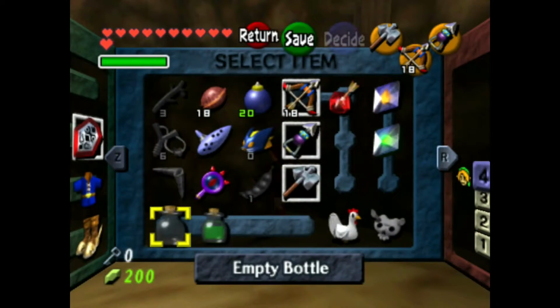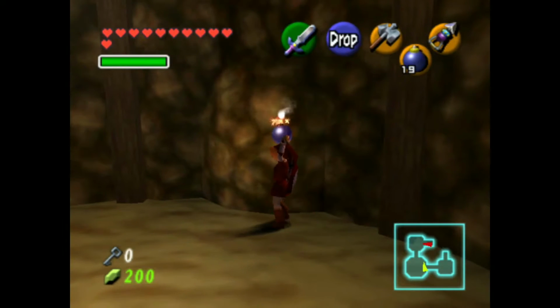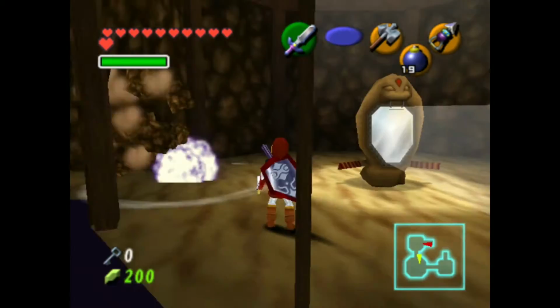This wall looks very peculiar. I wonder what we do to it. Well, Zelda taught me weird things. Must be blown up!